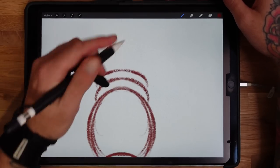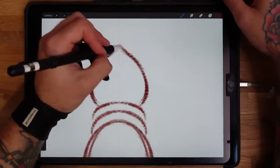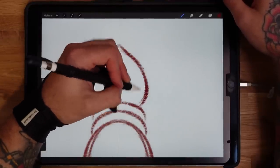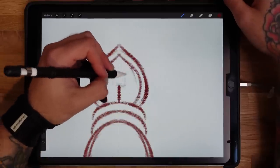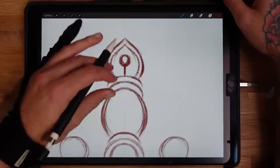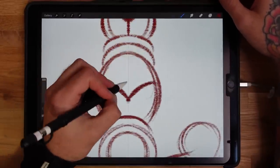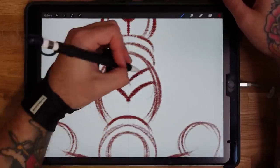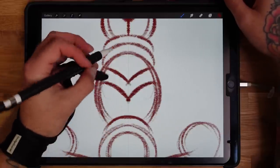I'm going to create another two loops just on top of this. And then this one, I'm going to create this loop outwards, quite big. Come up here to the top. Second one, just a little line. Another little circle just on the inside for a little detail. Inside here, I'm going to create this little curve like this, and mimic it again, just like another pattern. Just creating these symmetric space lines.